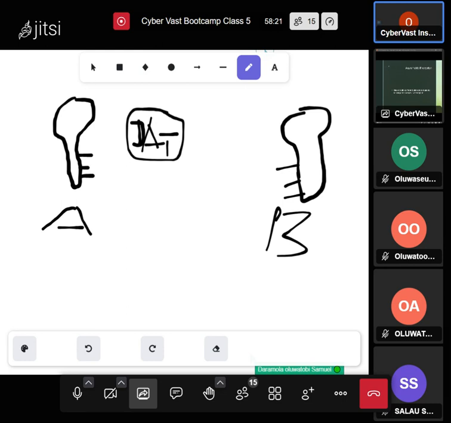But anybody that wants to send a file to B, that is why it is called a public key, meaning that it is available, it is accessible to everybody. So A can have the key, C can have the key, D can have the key, F can have the key. Everybody can have that key. It's a public key. But the private key is with B. So anybody that wants to send anything to B will use the public key of B to encrypt that thing.